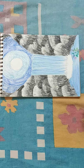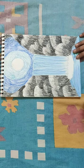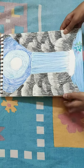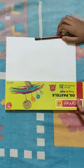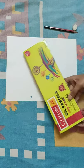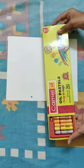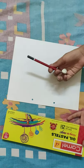Today I am going to teach you how to draw this art, this picture. So the items required to do this picture are a crayons box, 25 shades of oil pastels, a paper, pencil and eraser.